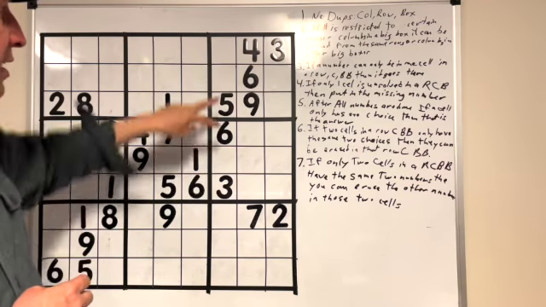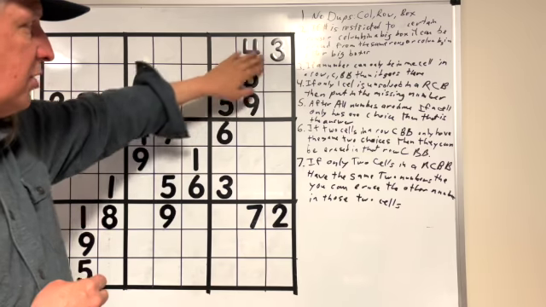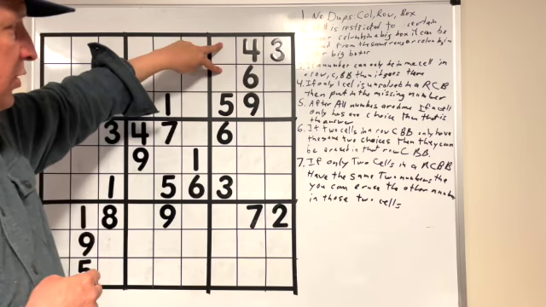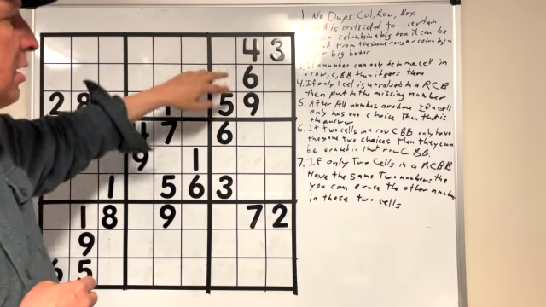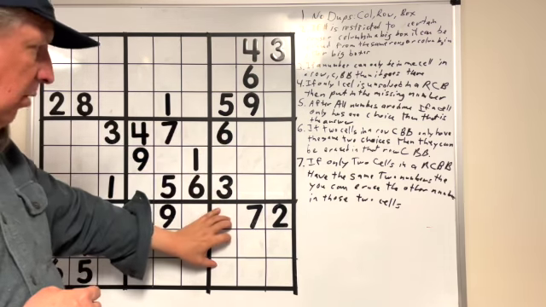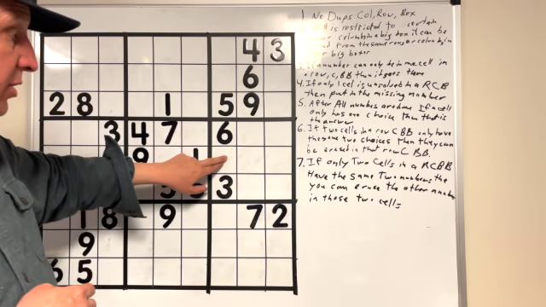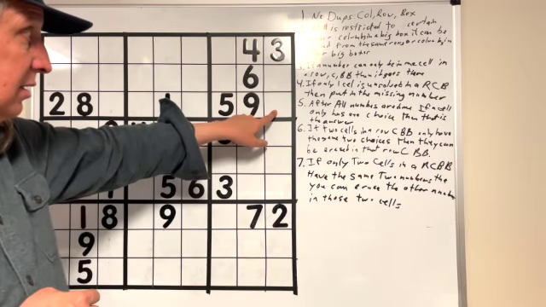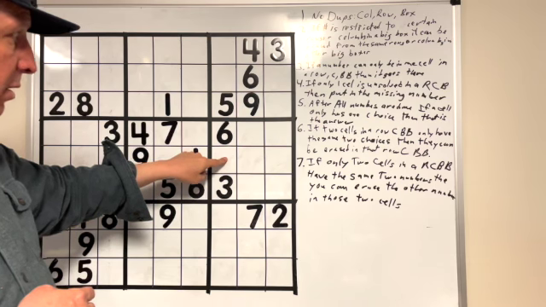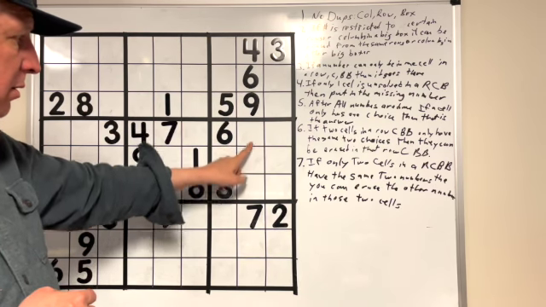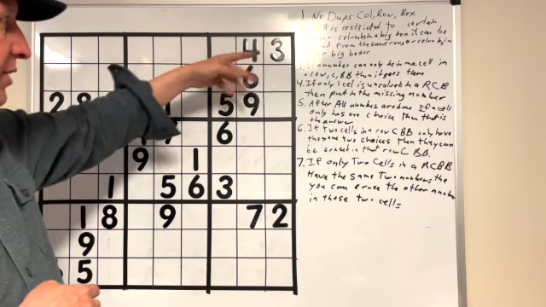So, for instance, if 2 can only be here and here, it can't be anywhere here because it's all solved, and it can't be here because of this 2. So if it can only be here and here, then we know it has to be on the left here, so it can't be on the left here or here. Now this one's obvious because it's already solved, but this one, we know this can't be a 2. Just by looking at this, 2 cannot be here, it must be here, therefore it cannot be here. 2 has to be in the middle here somewhere because of these 2's here. So that's rule number 2.